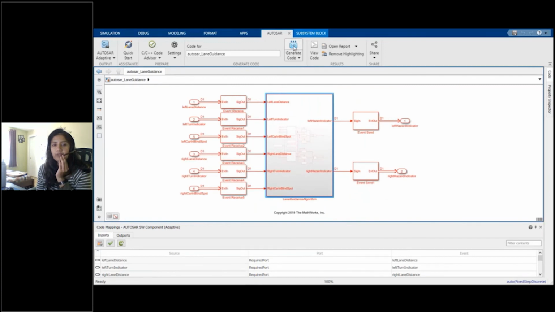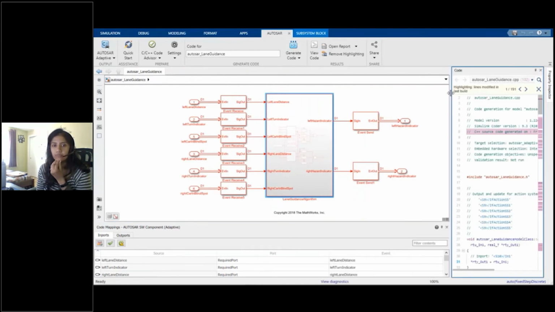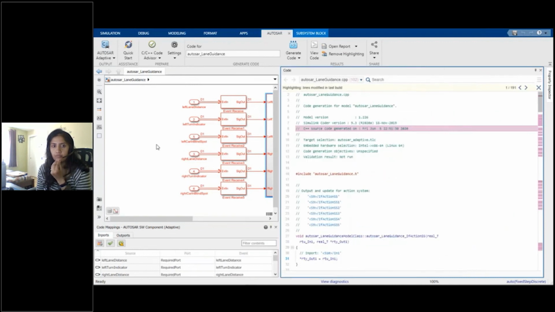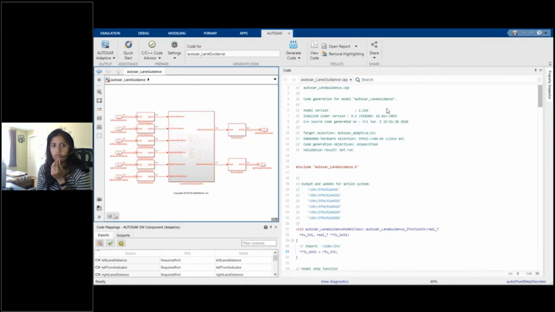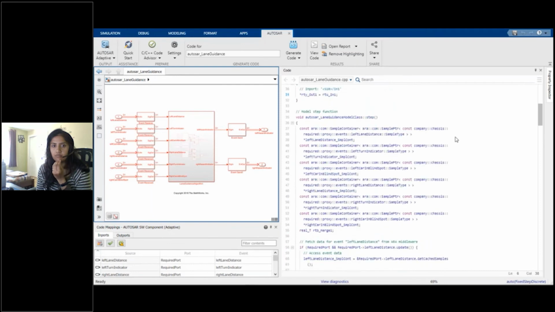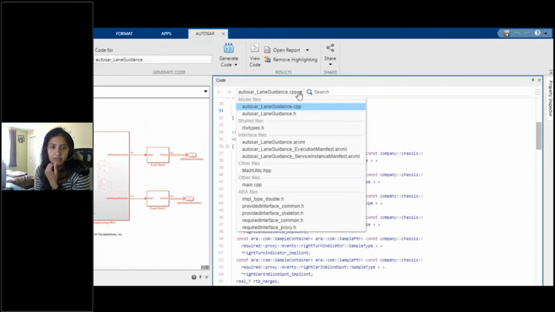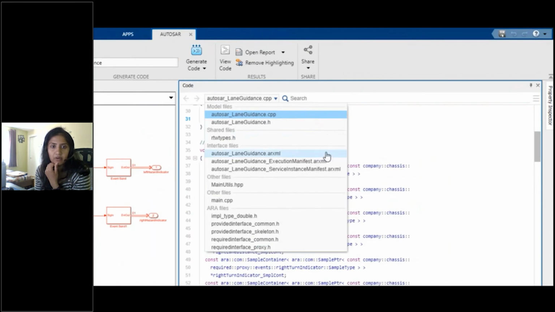All right, now it's time to generate code. You can see ARA.com calls, and it's all C++, and the corresponding XML files can be found here.